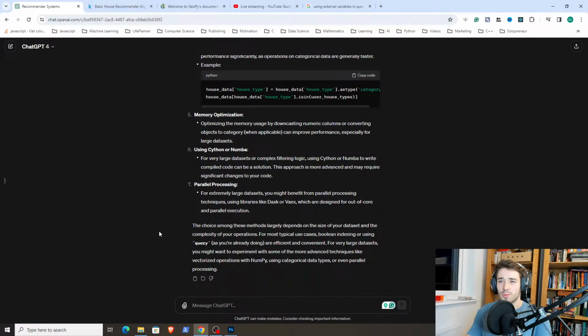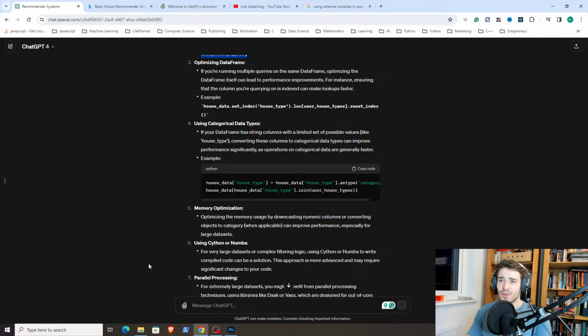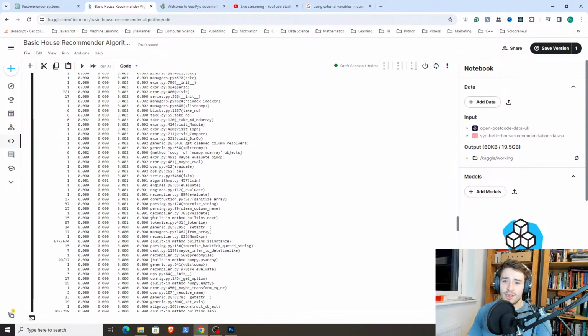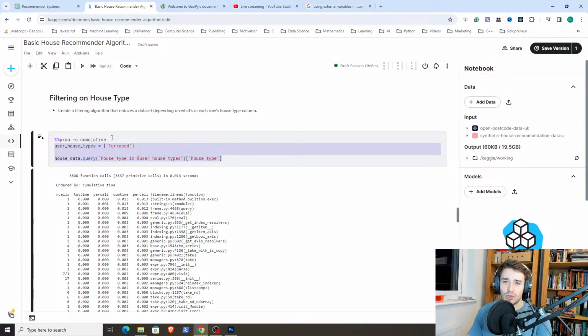Okay, so we've got a few options here, and this is why it's so good, because this is stuff you might think about, like, oh, I want to vectorize it in NumPy, but how do I do that? It's just giving you a little bit of code there, and we can come straight in here and see if it's good or not. It's a bit annoying when you have this output, but basically this is what we're trying to beat.